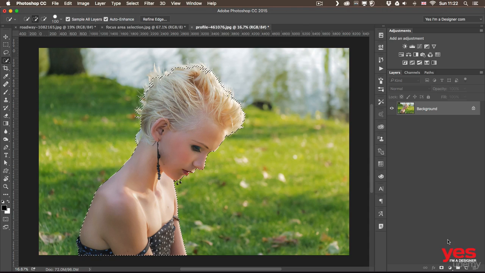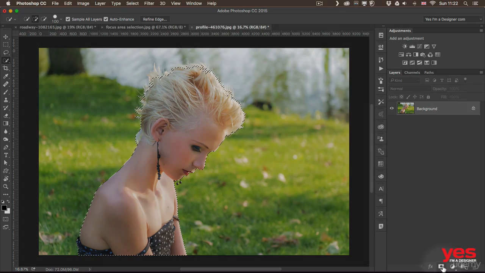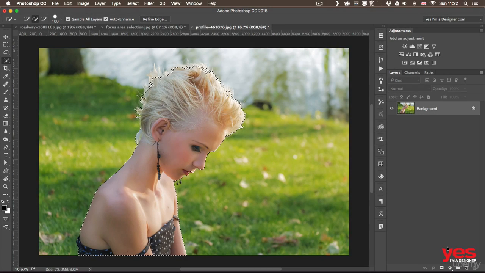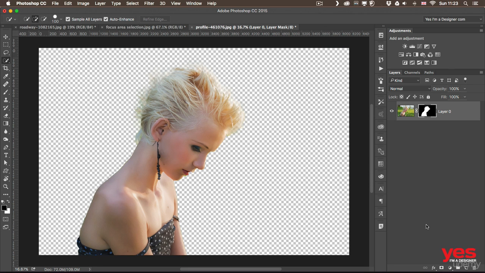So to create a layer mask, you can click on this icon here at the bottom of the layers panel. I call this the Japanese flag because that's how it looks, but it generally means a hole in a layer. So if I click on that, that is what the layer mask looks like. So it's added next to the image layer as a black and white rectangle, and you can see the effect that it removed the background.